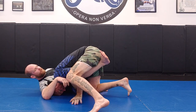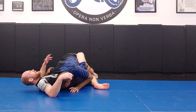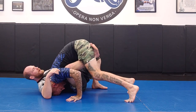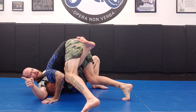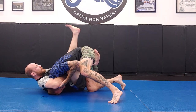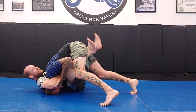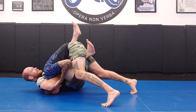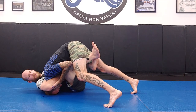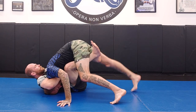Even without the second leg yet in place — when he goes to hop over and I don't let it happen — that gives me enough time to take my left leg and pummel in a left butterfly hook. Now if he goes to hop over, I use both butterfly hooks to stop it. I can't let him beat my knee — the key to a good hook sweep from here is once again crunching the chin to the chest, forcing him into a forward roll just like a power half does when attacking the turtle.